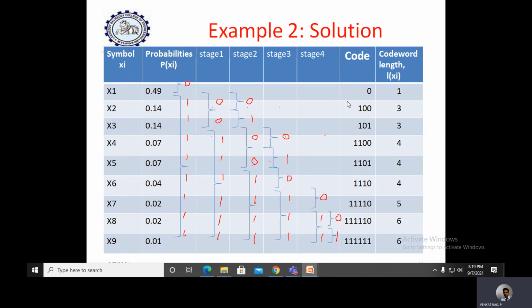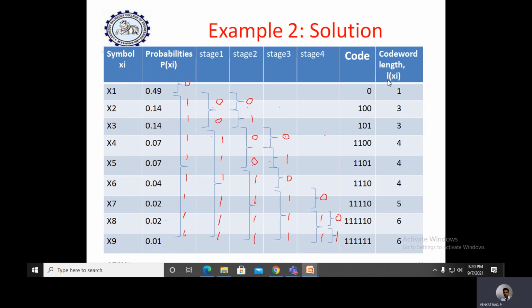That means, for example, in your name or in your message, if any character or alphabet is repeating a number of times, then the probability is very high. For that case, the number of bits we can assign is very small, either 1 bit or 2 bits, because it is repeating, so you can anyway recover it at the receiving side. That's why very few bits are required for repeating symbols.